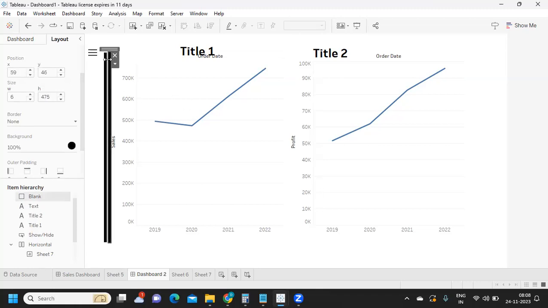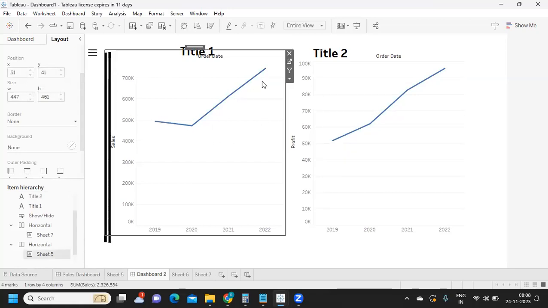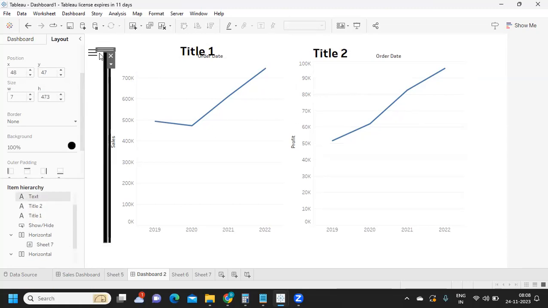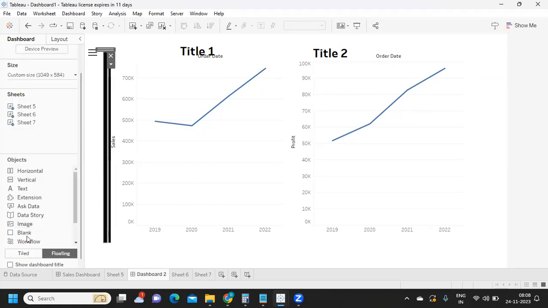Okay, I'm taking this and dropping it here. Okay, so this is the entire one worksheet, so it is not allowing us. So maybe I can go and create it here on the right side.